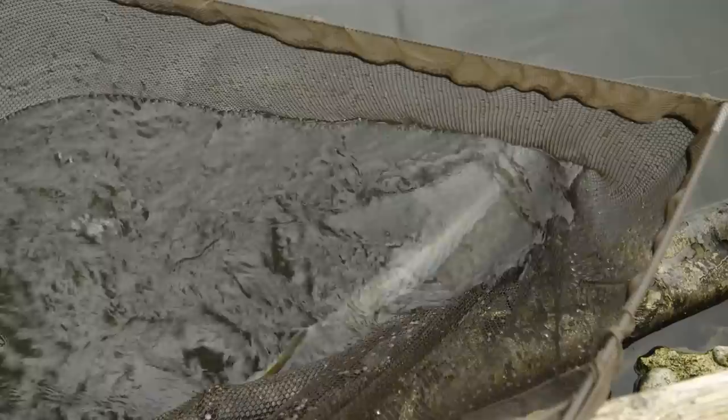This morning about 10 o'clock, out of the blue I had a bite on the left-hand rod. Unfortunately we didn't get any pictures — it got away from us in the sling. But I weighed him up, he was 29lb, a common, really nice fish, and it was absolutely nailed on that stiff hook link straight through.